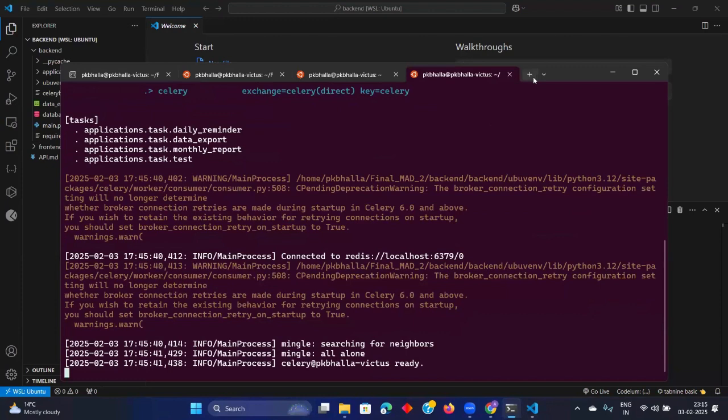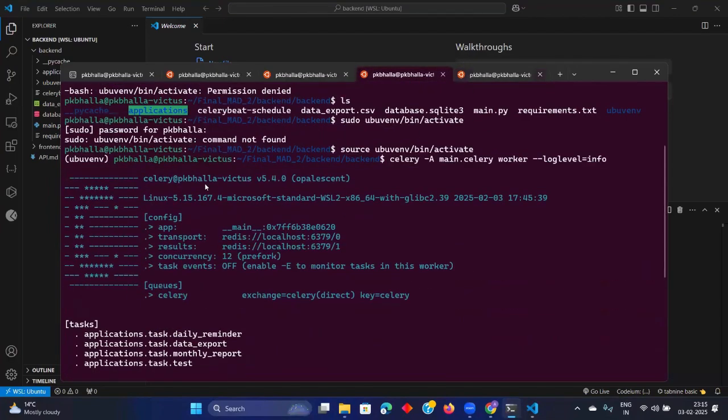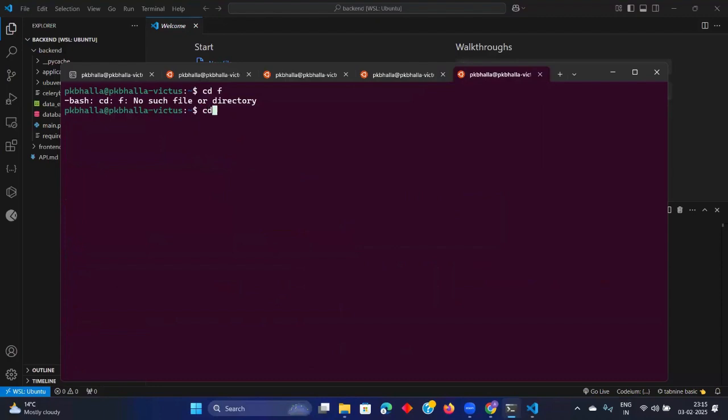It is now running. Also, you can just copy the location directly. Copy the location and then cd, paste the location. It will go directly there.